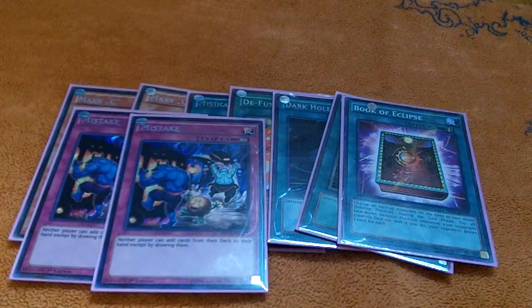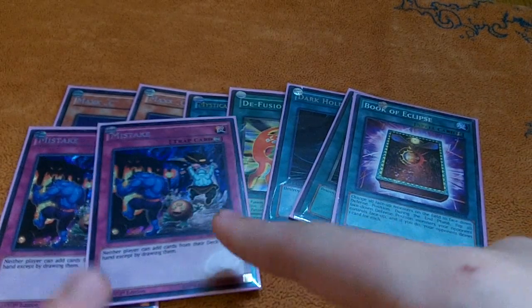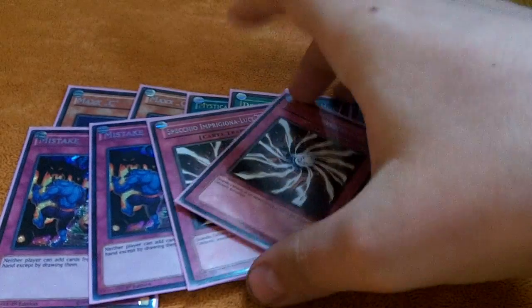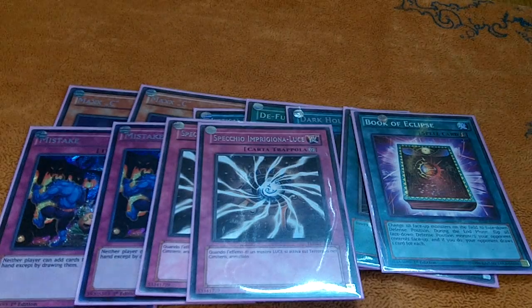2 Mistake, Restrict Searching. This is probably the best floodgate that we still have at 3 right now. I'm not 100% certain on this, so don't quote me. Yeah. Light Imprisoning Mirror, because Satellars are a thing, and I hate being sacked by Light Sworns.